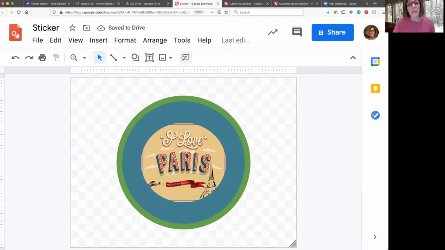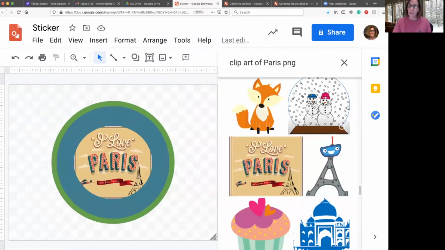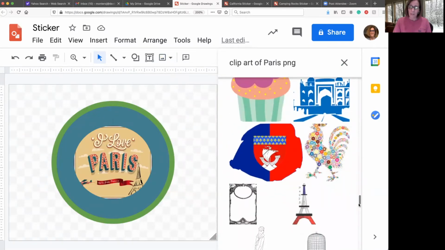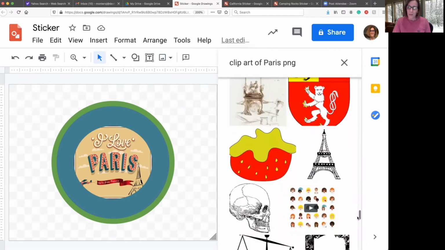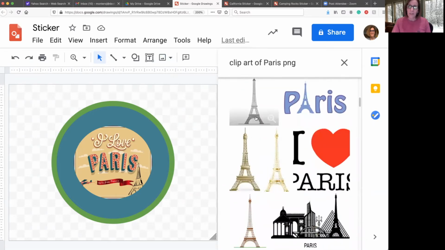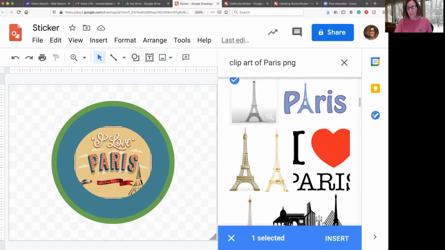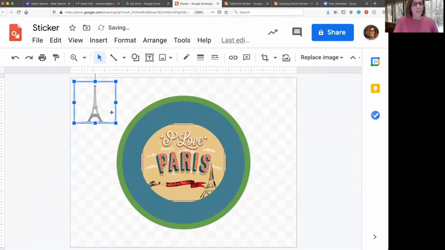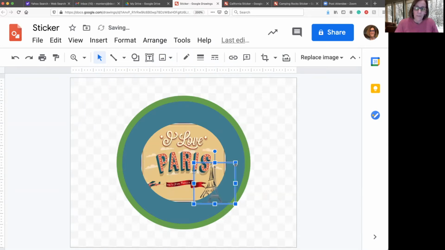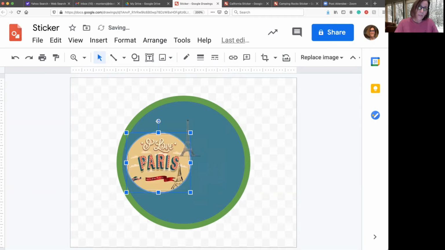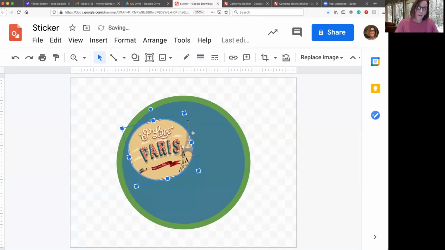Okay. Now maybe I look for some other images of Paris. Maybe I go back to my search and see if there's something else there that I love. I would love to find a picture of the Eiffel Tower. So there are some here that I saw up at the top. I'm going to click that and I'm going to insert it. So this image, when I bring it over, it's pretty small on the page. So now what I'm going to do is experiment by moving some of these images around. I'm going to tilt that up there and I'm going to bring this down here and I'm going to make this much, much, much bigger.